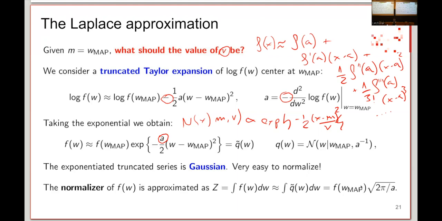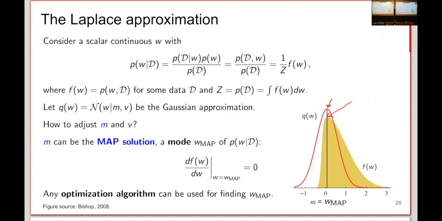So in this simple example, if I just know here where the mode is located and the shape of the mode, so I just know that it's located here and that it has a second order derivative, the curvature at this location, that's all I need to do my approximation. So if you think about it, this is actually a very local method. It's only looking at this point, the mode, and the shape that the distribution has there.